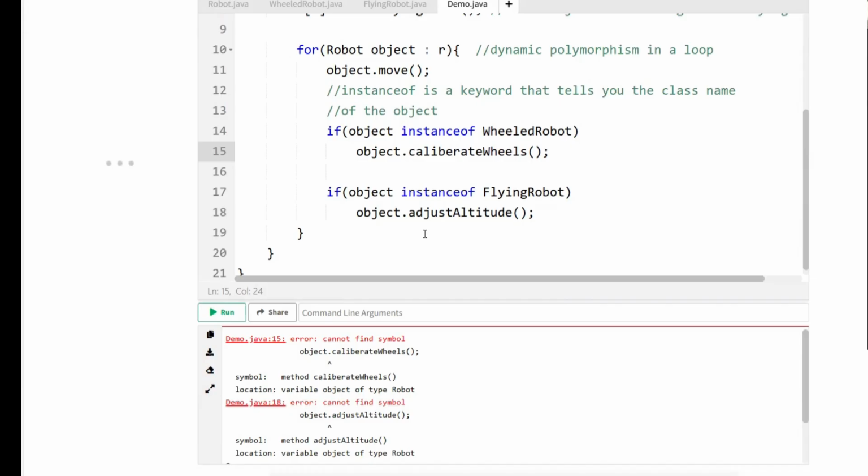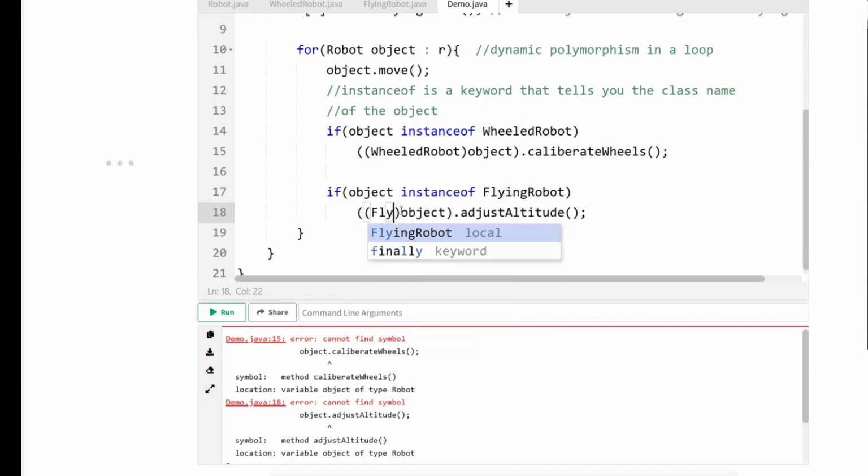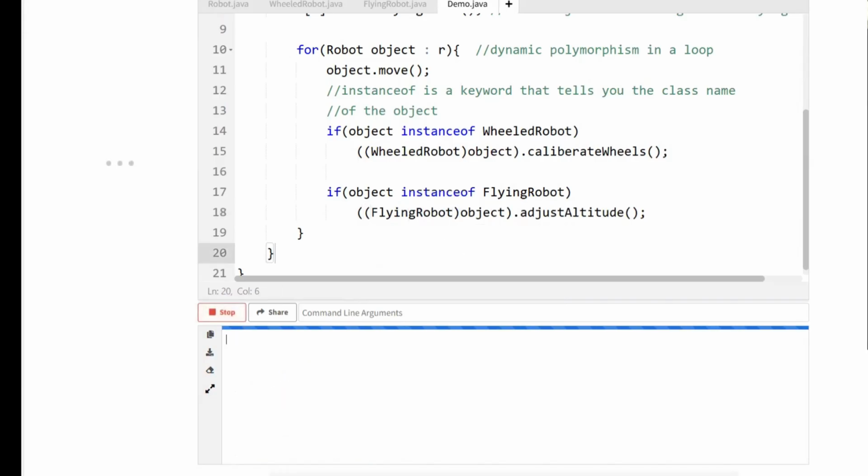What type of casting? Explicit casting, right? So I would have to explicitly cast the object to wheeled robot, and I have to explicitly cast the object to flying robot before I can call the respective methods.